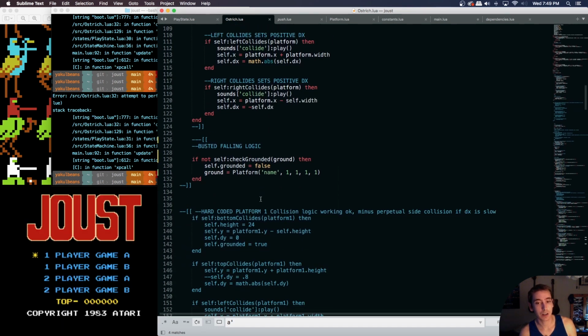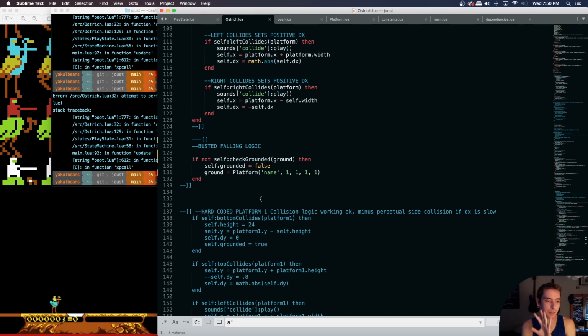But since we are colliding more than once, it's swapping our dx every frame. It's detecting that collision, which is not wanted. And that's the reason why we initially set our x position to be flush with whatever you collided with, and then set our dx to be opposite.